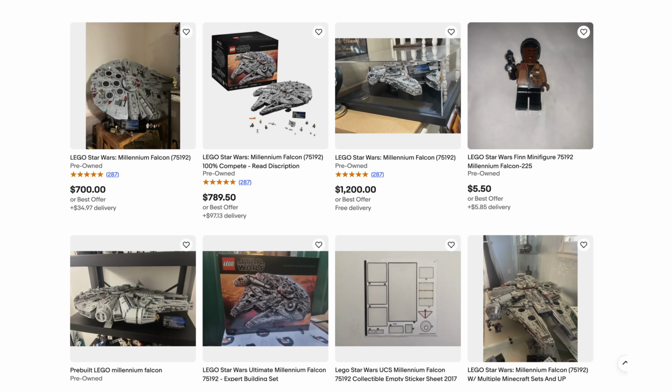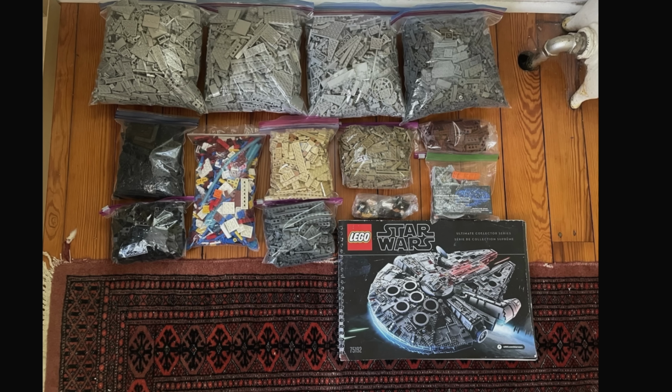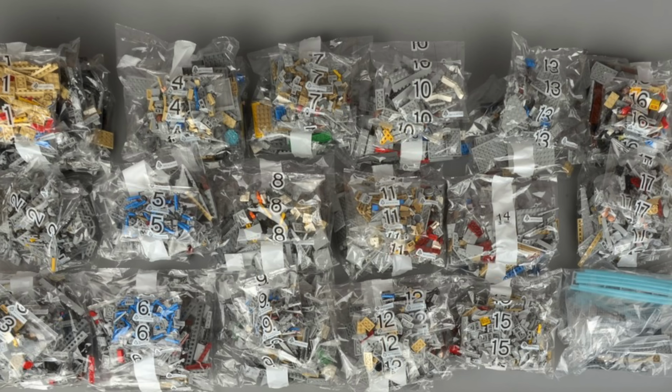Absolutely. Now, my only caveat with buying it used on Bricklink, and I would see if you can find someone that says they put it back the way that it came, which is unlikely, but some people do that because they're insane, is that the numbered bags are part of the experience, right? You say you want the build experience. Well, the build experience of the UCS Falcon as a pile of 8,000 pieces is going to be very different than the UCS Falcon as it came with its numbered bags and boxes.